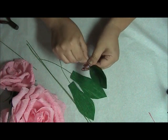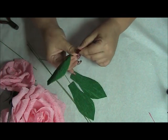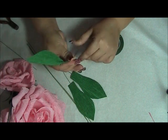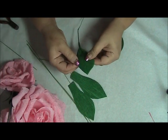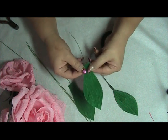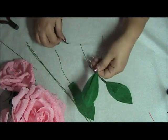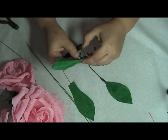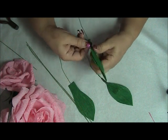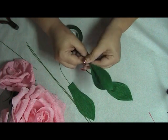Alright, so I'm starting to wrap my floral wire with the floral tape. I don't have to go all the way down since it's all going to be covered with the bigger one. You see this is wider. I like to pinch it and start wrapping it again. Getting it started sometimes could be a little tricky. It's pretty quick.